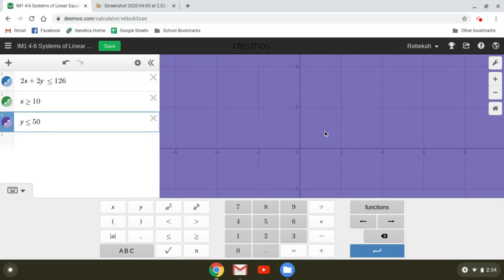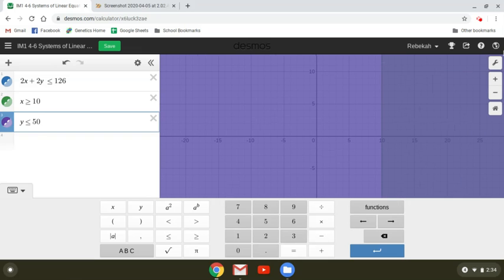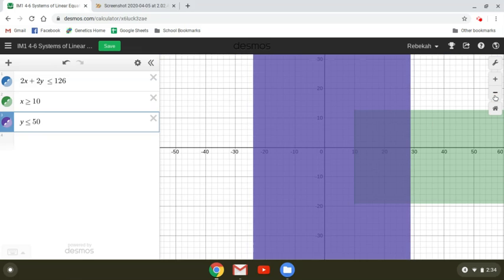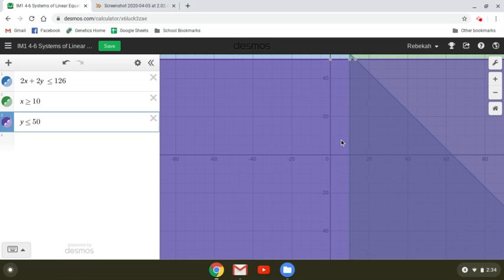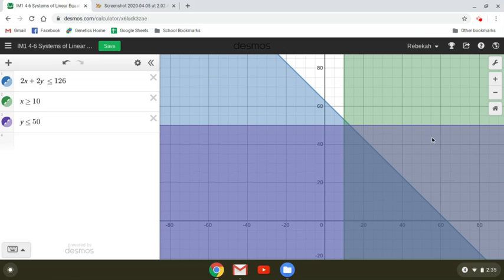All right, now let's zoom out and see what we've got. So where could all these three cross? We're looking only at positive values. So this section right here, this triangle, is what it would look like in a graph, and that is our answer. And for your homework assignments, you can take a screenshot of this and plug that into the answer itself, or you can hand draw what you've got.